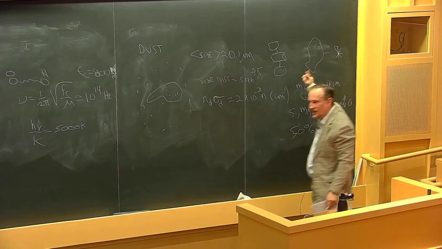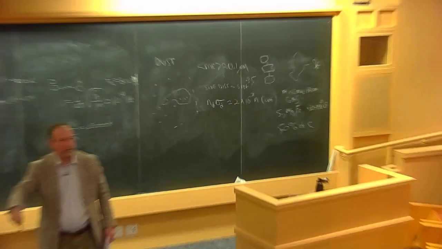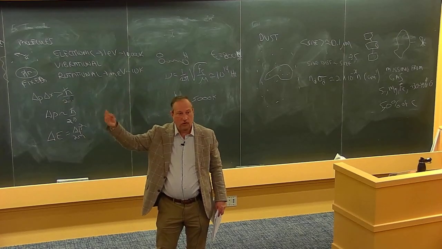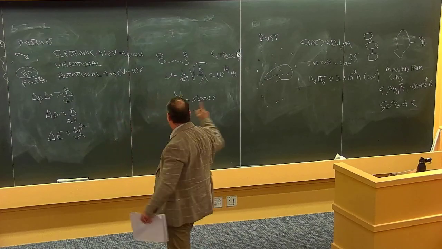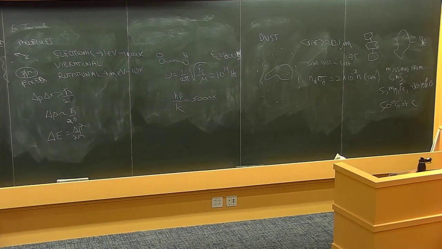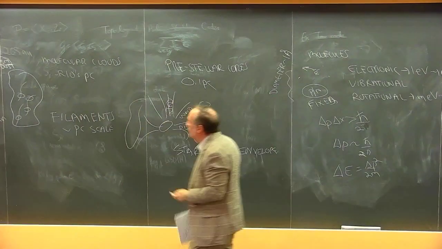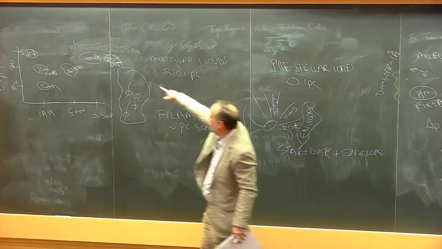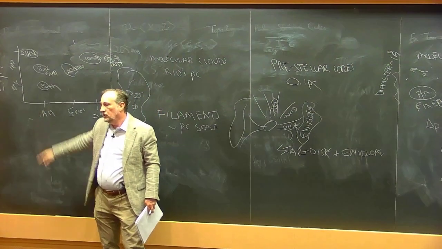Now why this matters is that these grains, tenth of a micron grains, are the seeds of rocks like the Earth. In the disk, there's a big party that goes on, and they grow and grow to bigger and bigger sizes. Now from the perspective of this problem, it gets even worse, because now I have ISM dust here. What's provided to a planet-forming disk is an awful lot of carbon in the solids, and it doesn't make it to the planet itself.